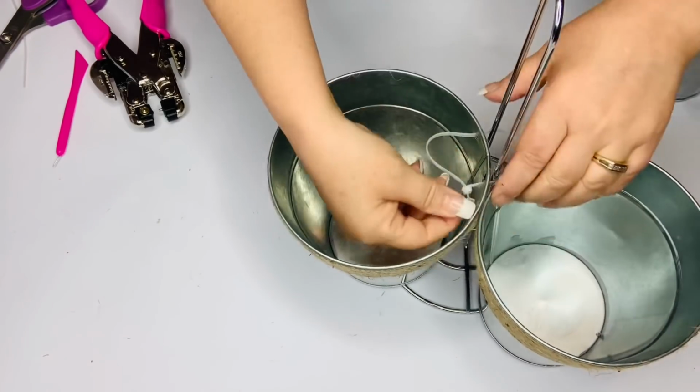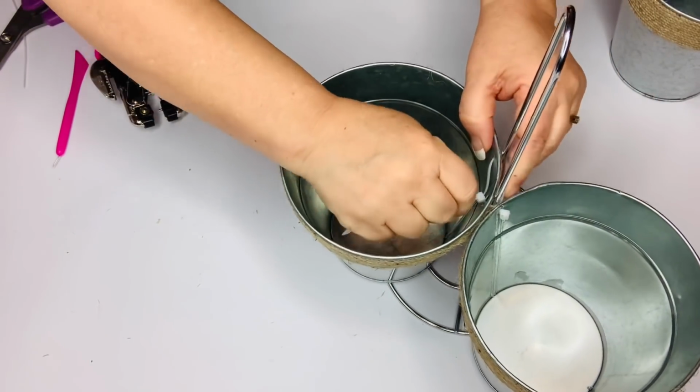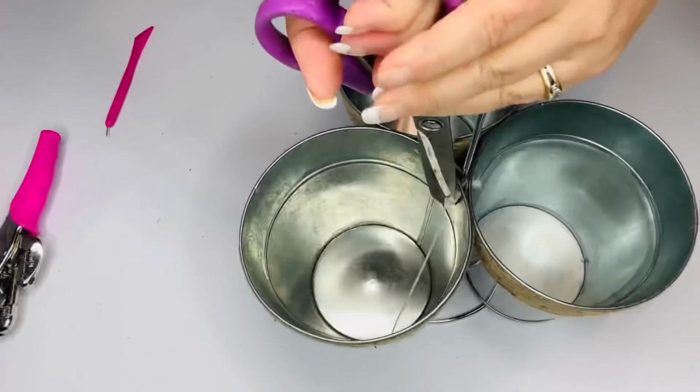And actually on my 2nd and 3rd tins, I didn't even move the twine out of the way. It went through the tin and the twine. You just have to use a pokey tool to get that out after each punch.